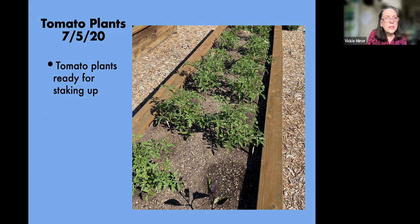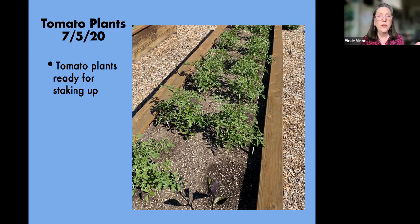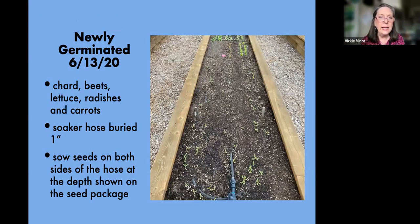Okay. Let's see. People are struggling with the whole hose thing. So I hate to keep focusing on that, but Michael still doesn't understand the term top water. Oh, okay. And Jennifer wants to know if you're rotating crops from year to year, do you need to move the soaker and emitter hoses from bed to bed as you rotate crops? So maybe you can put this to bed and explain, because there's still confusion about that.